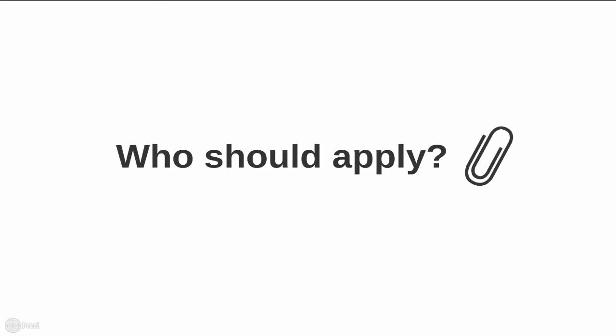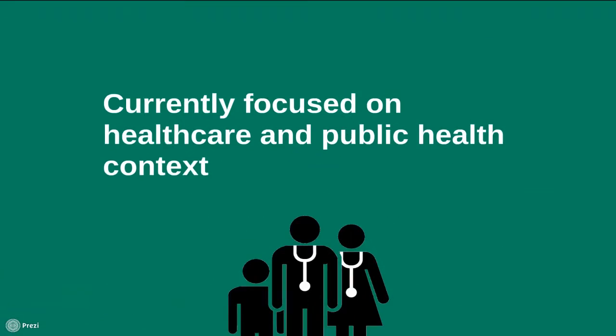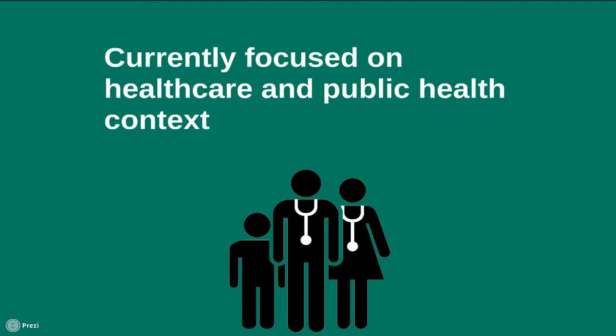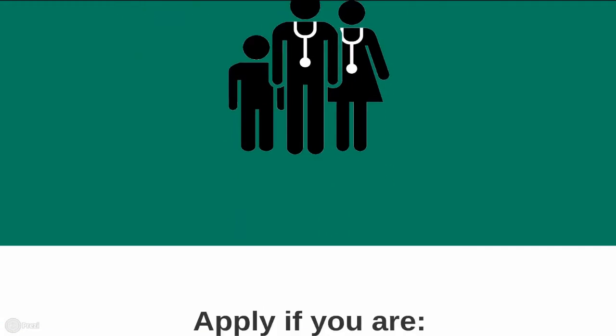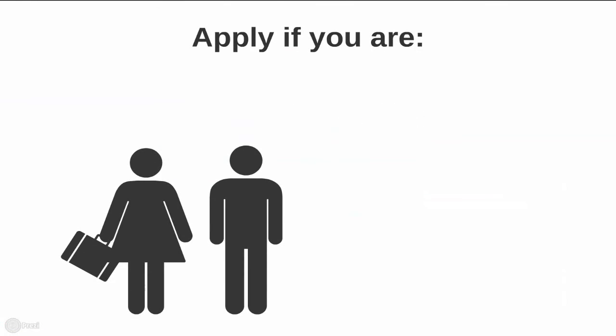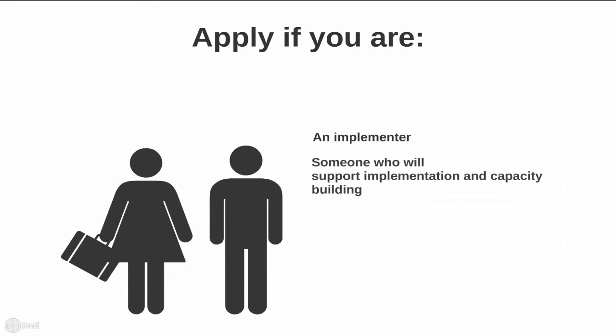Currently, the course focuses primarily on implementation in a healthcare and public health context. If you work in these settings and will be planning to implement or support implementation on 1 or more projects, Practicing KT is designed for you. Participants should apply with the support of their organization. We recommend that organizations enroll 2 individuals to support each other throughout the course and afterwards. These implementers should be in a position to support internal capacity building at the organization once they've completed the course.